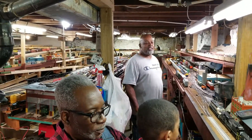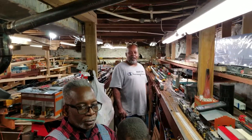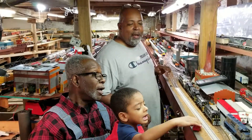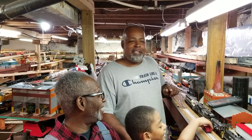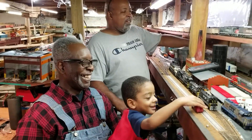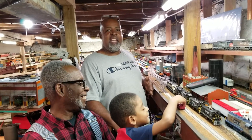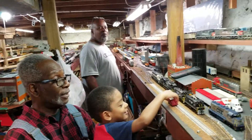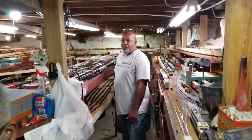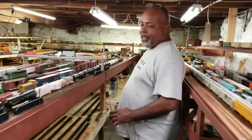Okay, we're gonna go over here on this other side. This is one of those problem situations — when you're trying to have a layout, you sometimes don't take into consideration that other people might want to squeeze through the aisle too. We got two feet from the wall to the aisle — it should be 18 inches. Jason moves forward, slipping on through — and I almost fell.